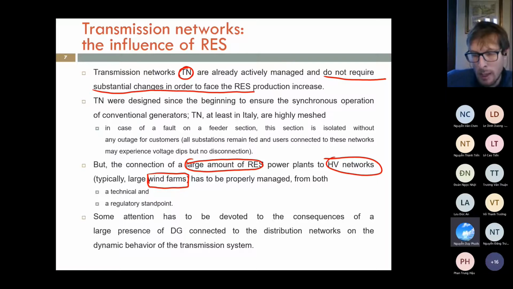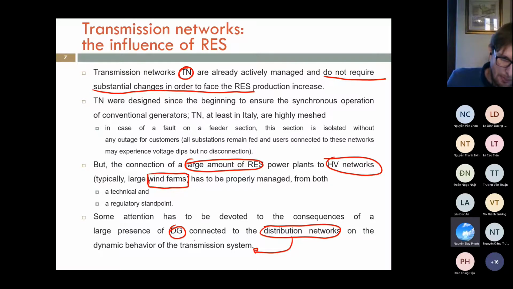Okay. And one of the issues you can imagine is if I want to install most of the RES in the south and I have to bring this energy to the north of Italy, basically I would have technical issues because I don't have enough transportation capacity to bring this from the south to the north. Okay, and moreover, you have to be careful because the installation of DGs to the distribution networks can also affect the stability of the transmission system. Okay, so even if the transmission network is able to host RES, the RES that I'm installing on the distribution networks can affect also the transmission networks.